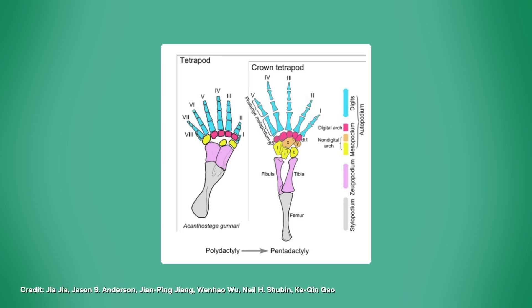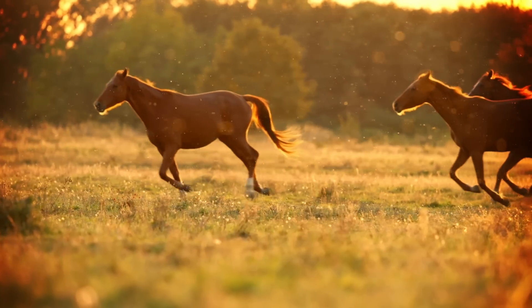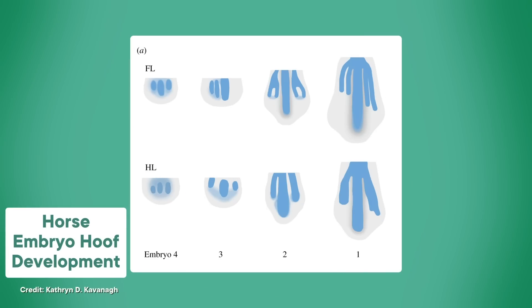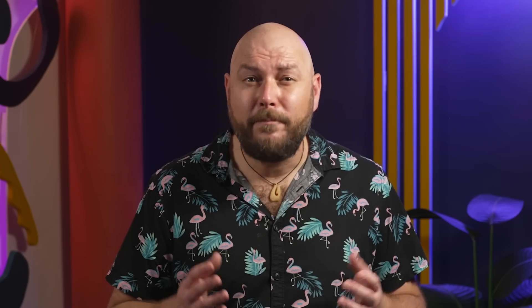From there, those pairs of fins chock full of rays slowly morphed into four limbs with sets of many-boned digits. These early tetrapods hadn't dialed in on how many digits they'd have per limb, and some had eight digits on each one. But about 350 million years ago, our ancient tetrapod ancestors made the drop down to five, which paved the way for all tetrapods to consistently inherit the same number of digits. This five-fingered pattern is still found across the vast majority of modern tetrapods — even in ones that have decreased their digit count, like horses. You can even see this in how they develop as embryos: horse embryos briefly start to develop five digits per limb before reducing down to one.